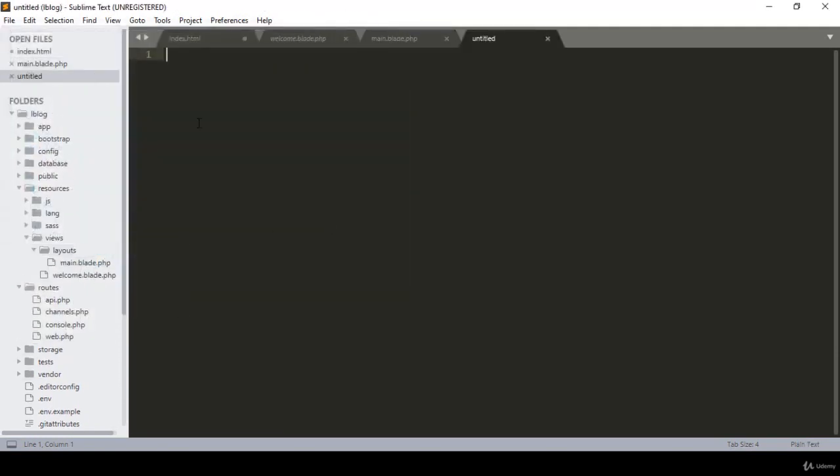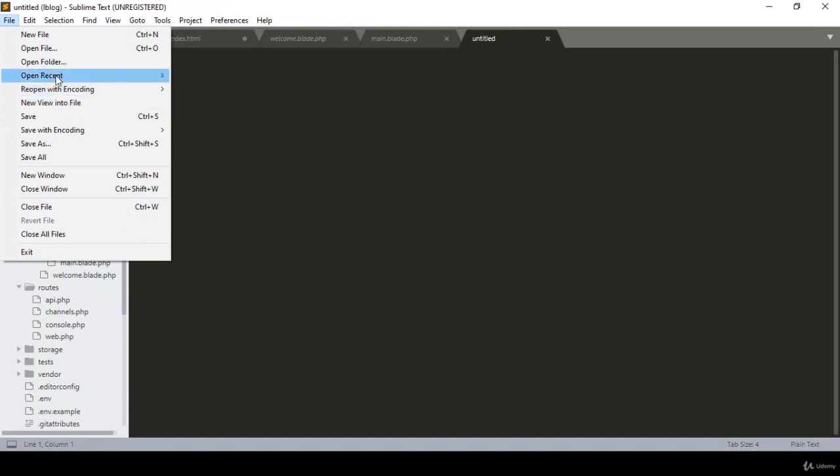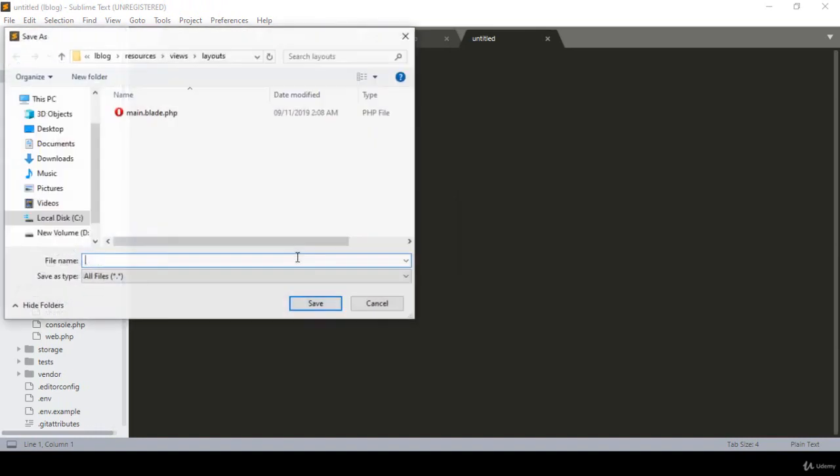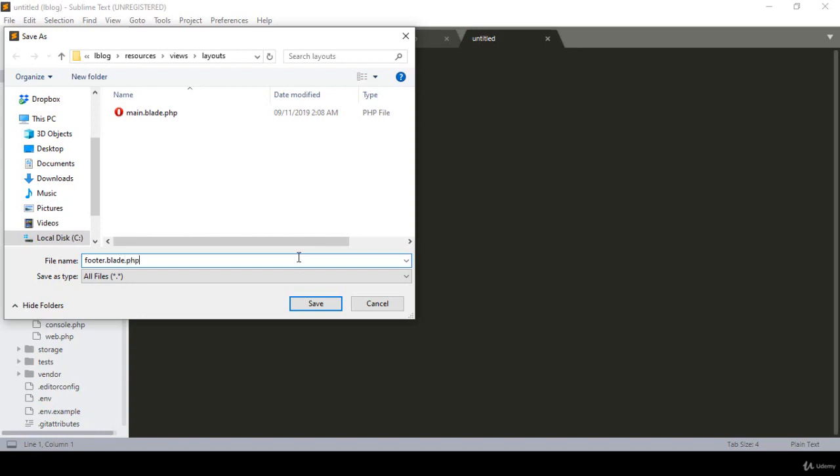I also want to create another one, so I click save as and name it footer.blade.php.